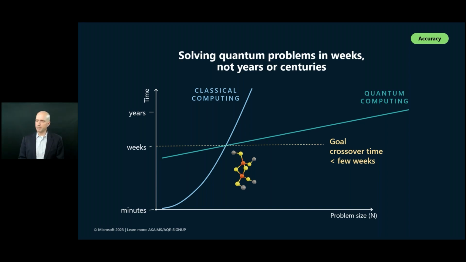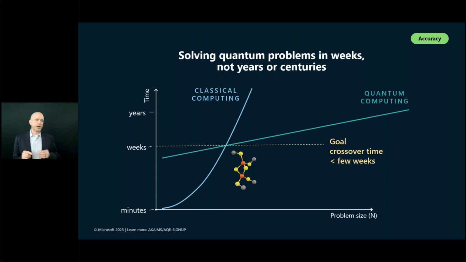Now, I want to talk a little bit about how we think about quantum computing in this space. We're focused on chemistry and material science because although quantum computers will be very fast, they will also be much, much slower than their classical counterparts. That's partly because you need a classical computer to drive a quantum computer. So when we think about the benefits of quantum computing, we don't think about the asymptotic scaling.